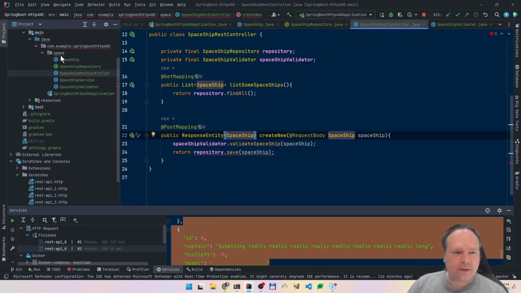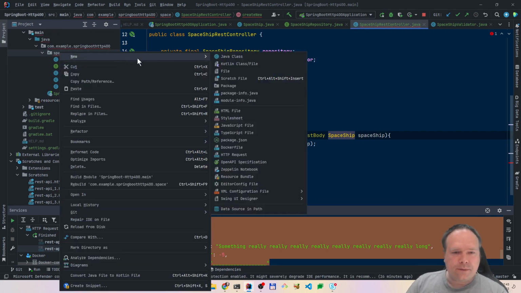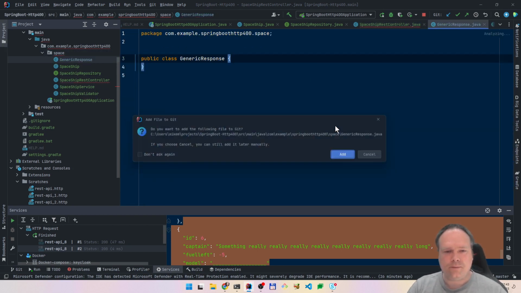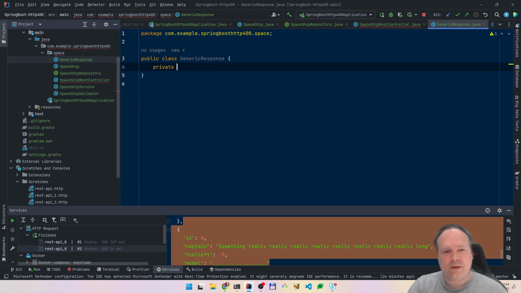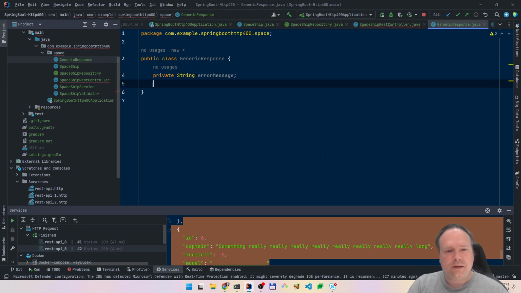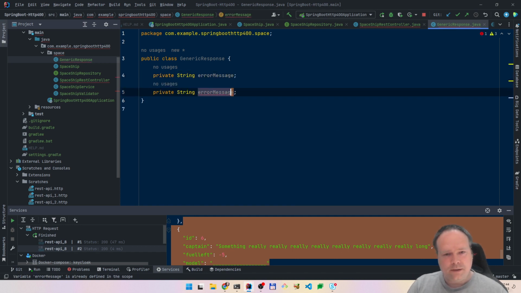So that means that we want to have some kind of object that can actually represent the reason for the bad request. So we can have a generic response like this, generic response. And in here we could have a private string. This could be an error message like this. And maybe we could actually also have another private string. We know what was sent, right? So we'll just have an error message right here, but it could be a short version error message, and then we can have a description, right?